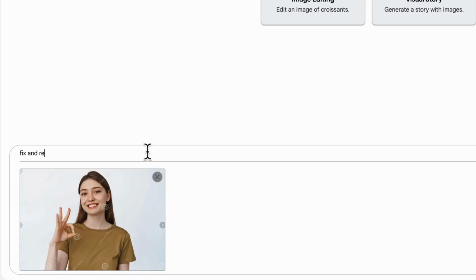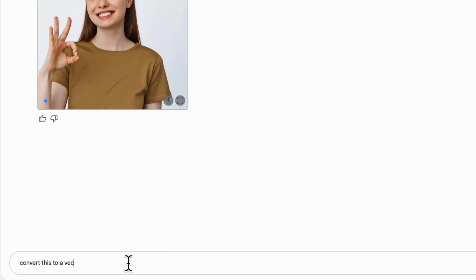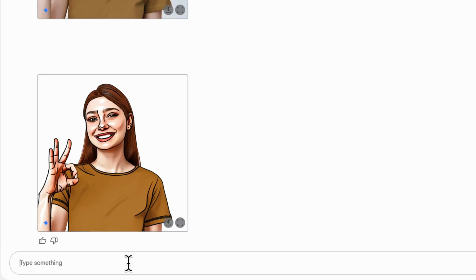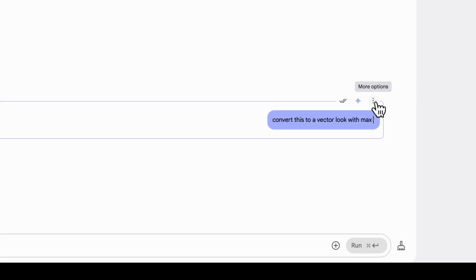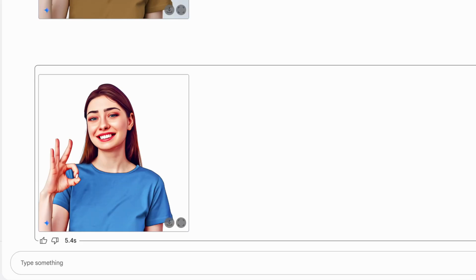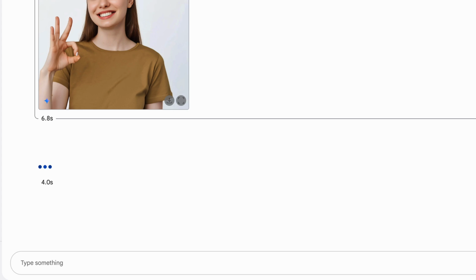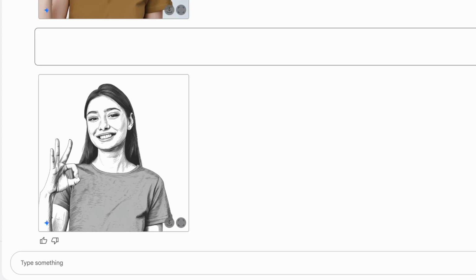Now let's try the reverse. I'll use this image with brand logos, but as we have seen earlier, we can easily remove them. Once that's done, let's attempt to convert it into a vector style image. It's kind of close, but not exactly what I was hoping for. Maybe reducing the colors will help? Still, not very convincing. How about turning it into a sketch or drawing? That looks okay, not perfect, but definitely passable.